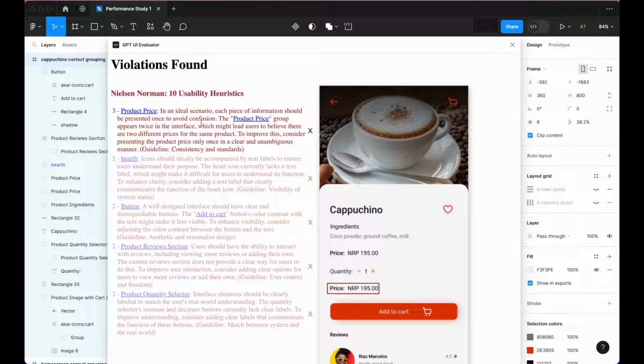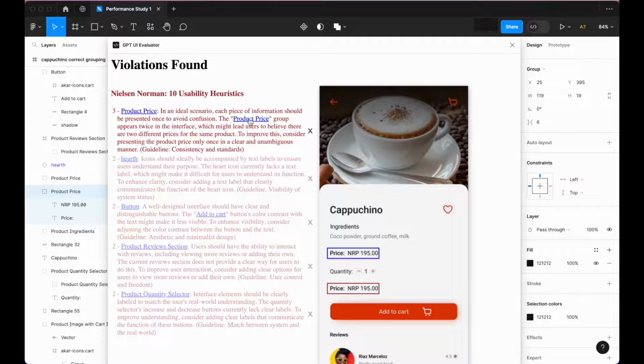Another feature to help contextualize the violations within the UI is that the designer can hover over UI elements and groups mentioned in the violation text, and it will draw a blue box over the items in the screenshot. And clicking on these links will select the item in the Figma mockup and layers panel.